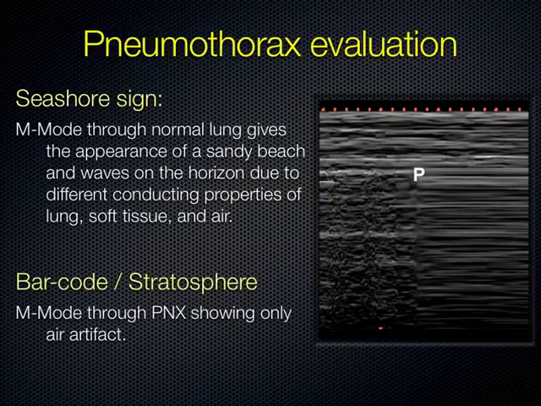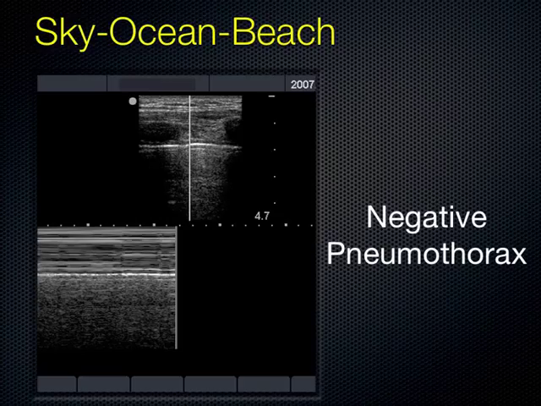Okay, some examples. This is an M mode through the pleural interface with, you can also appreciate, even though it hasn't gotten all the way across the screen, that you have very definite sky, ocean, with the pleural line being the horizon of where the ocean meets the land, and a beach, more inferiorly. That's due to the motion of the lung. Okay?